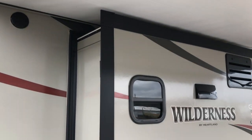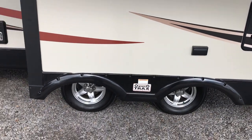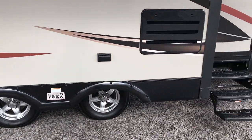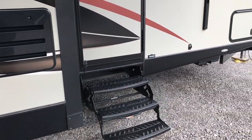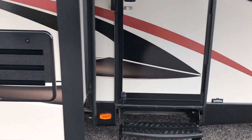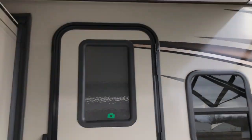As you can see, the awning is in perfect condition — it's immaculate. This has the wide-track axles where the wheels are spread further apart for more stability when you're towing. There's not a mark, not a ding, not a scratch, nothing. It does have power stabilizer jacks and a nice big pass-through storage compartment.